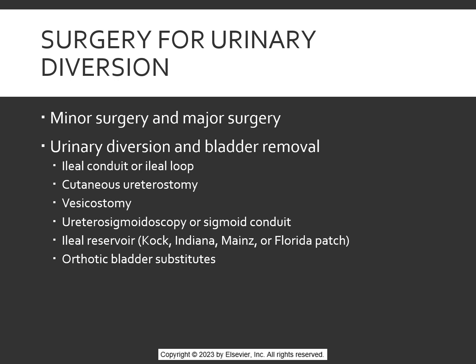Urinary diversion can be accomplished in several ways. This can include ileal conduit or ileal loop, ureterosigmoidostomy, or sigmoid conduit and ileal reservoir. In a cutaneous ureterostomy, the surgeon will detach one or both of the ureters from the bladder and bring them to the surface of the body, usually in the region of the flank. Any urostomy bags or tubing leading from the ureterostomy should be kept open so that urine can flow freely.